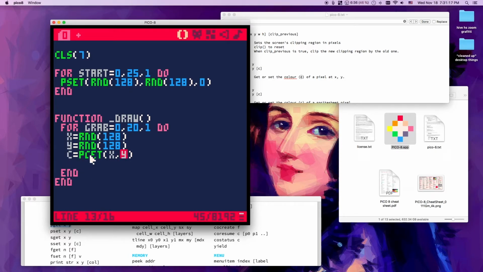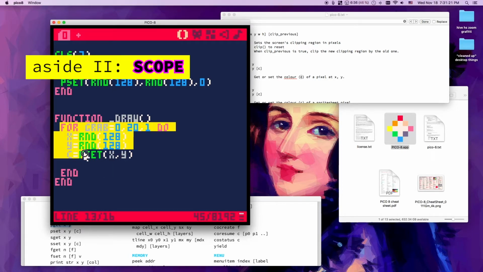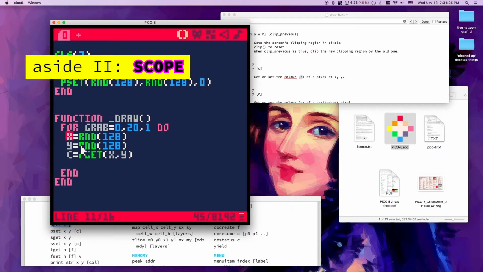And these values, we don't really need them outside of this for loop. So to speed things up, because we're going to be doing this a lot of times per frame of animation, and we're going to be doing a lot of logic in there, I'm going to make these variables local by typing local in front of each of these.